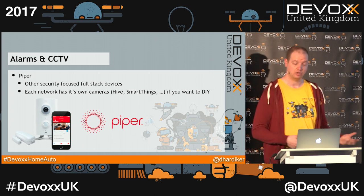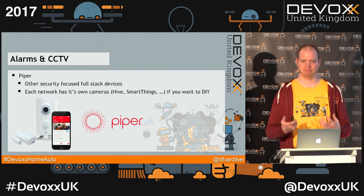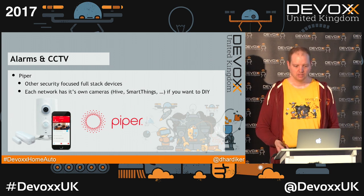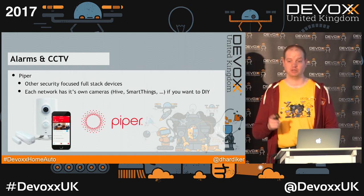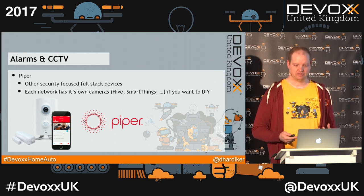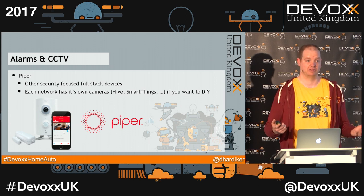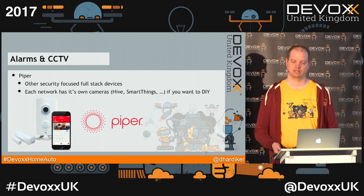I moved quickly on. I was going to leave my house — I ended up spending two and a half months in America last year. But what about my house? Piper was one of my first purchases. It's an all-in-one box: it has a built-in PIR motion sensor, a standard and infrared camera, cloud recording, a microphone and speaker — really useful if you want to scare the cat — and a painfully loud alarm. It's great for security purposes. Unfortunately its app is really isolated and doesn't integrate well — getting events out of it and putting triggers into it is a challenge.